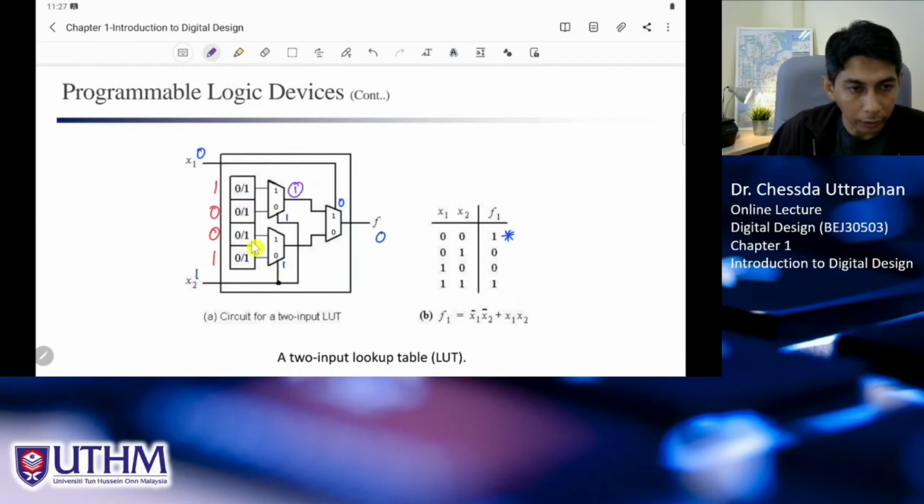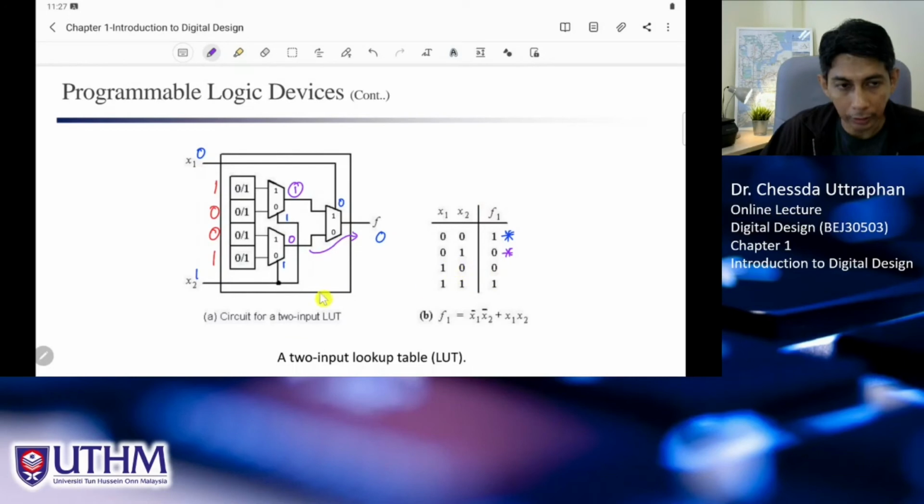And if this is 1, the output here should be 0. And because this is 0, the output here should be from this line, 0. So we have, yes, exactly 0.